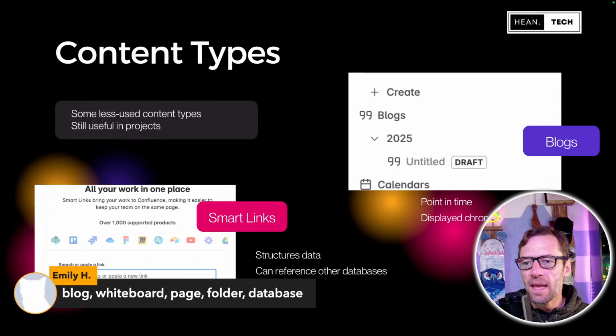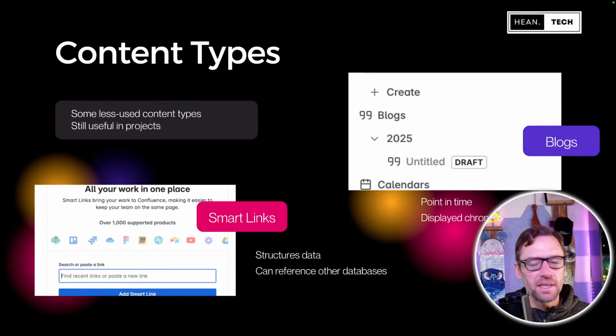You missed one there. Smart links let us not structure data. You can see I just copied the slide here. Smart links let us pull in other pages. Now, I use this a lot as a PM because I'll typically have a reporting tool that I have to connect somehow into Confluence. I usually would put that on a page as a hyperlink, but a smart link can be inserted into the content hierarchy.